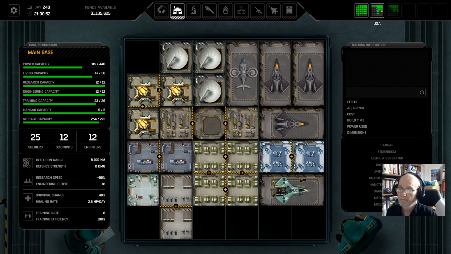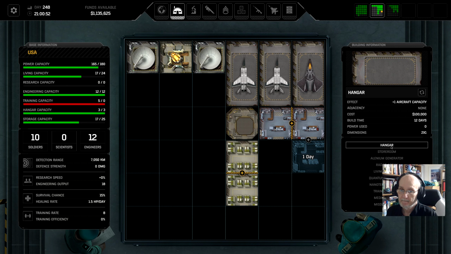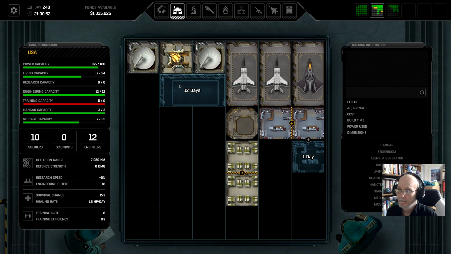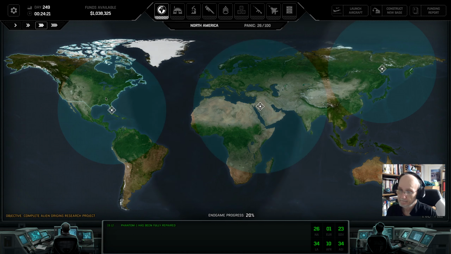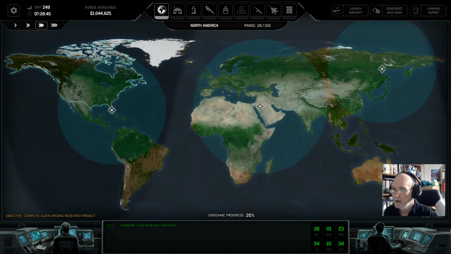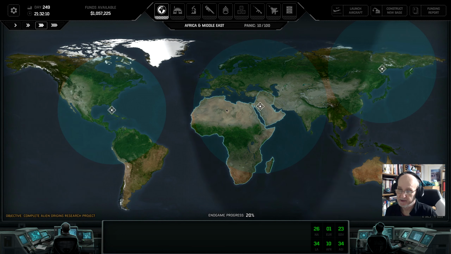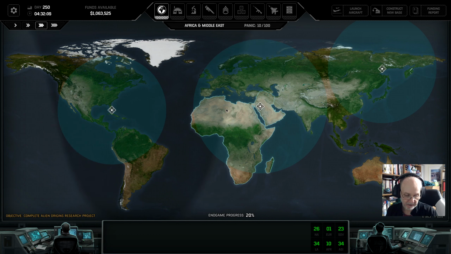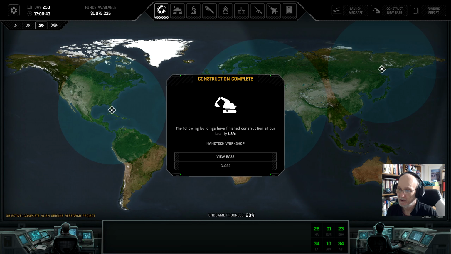I need another hangar here. I'm happy with that. And I only work out of one base for my assault teams. I am thinking about transferring some of my senior operatives to other bases just in case.